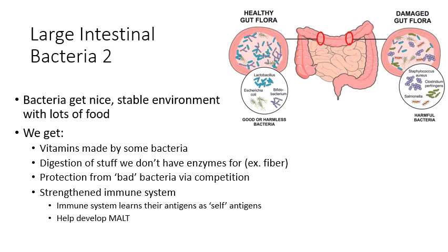And then finally, the gut flora strengthen our immune system. It helps the immune system develop as you're an infant and a child. The gut flora help the immune system tell the difference between self and foreign. And actually your immune system will learn the antigens of your gut flora, and it will learn that those are self antigens, even though they're not the same organism as you, but they are inside of you, and it's good for them to be there, so the immune system will just identify them as belonging to you, so that it won't trigger an immune response against them.